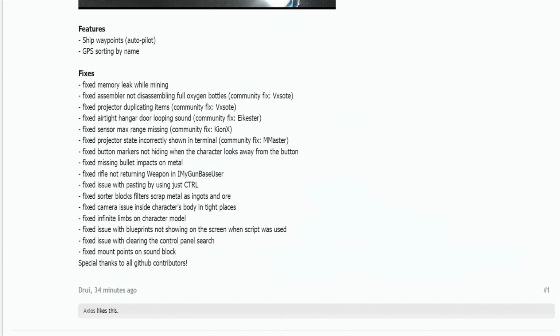So they've fixed the assembler not disassembling full oxygen bottles. They've fixed the projector duplicating items. I didn't even know that was an issue, but okay. Fixed the airtight hangar looping sound. They fixed the sensor max range missing. The projector state incorrectly showing in the terminal.